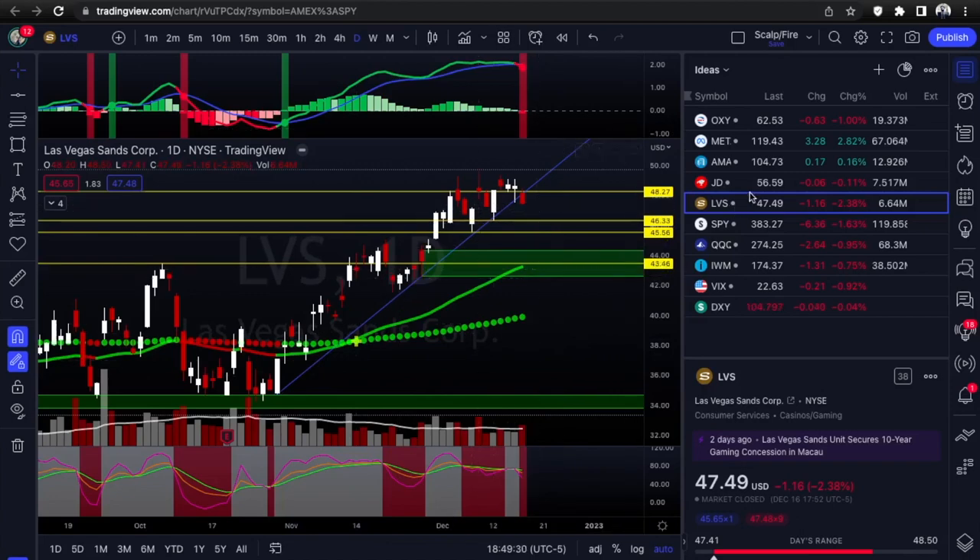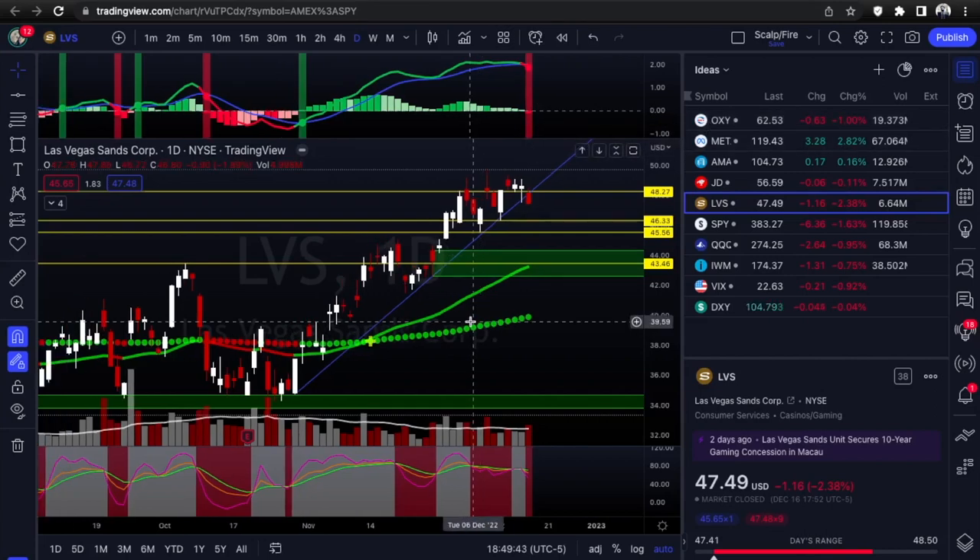So that's your four put setups and one call setup on OXY. I just want to see the energy sector go up - look at crude oil for OXY. I didn't want only puts this week - I wanted another option just in case, because seasonality does show we typically rally up into the end of the year.